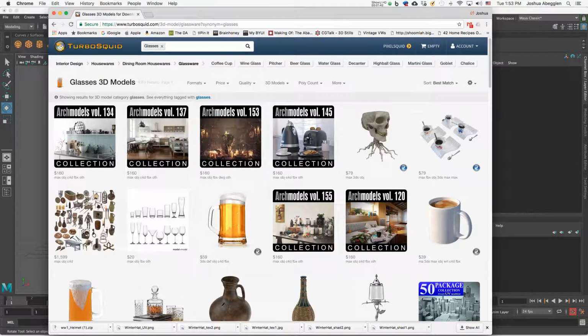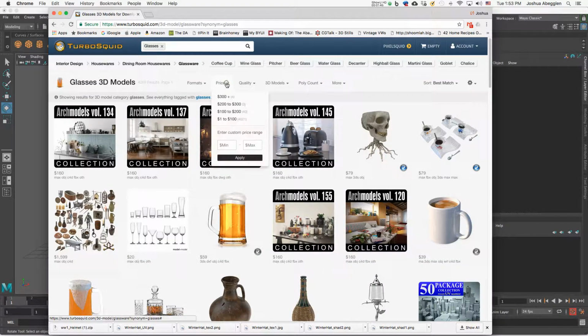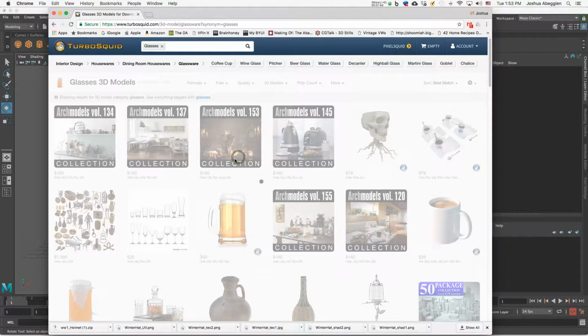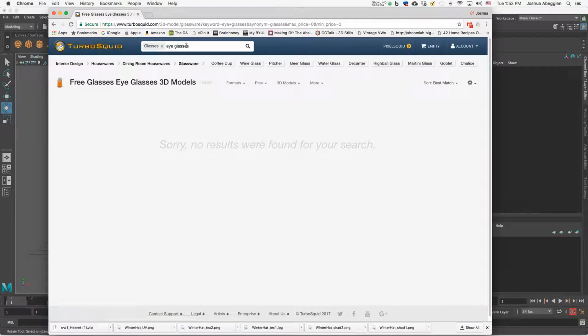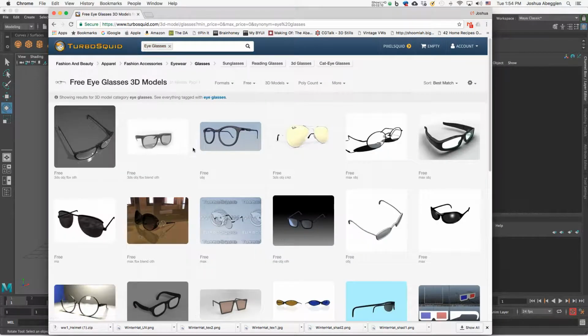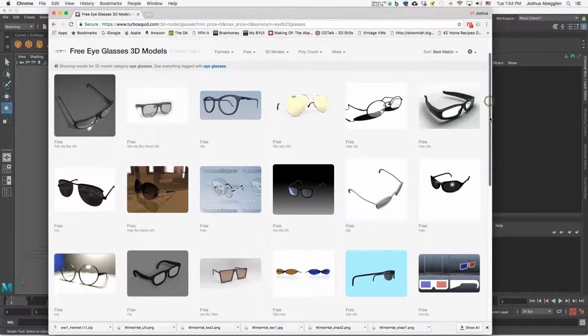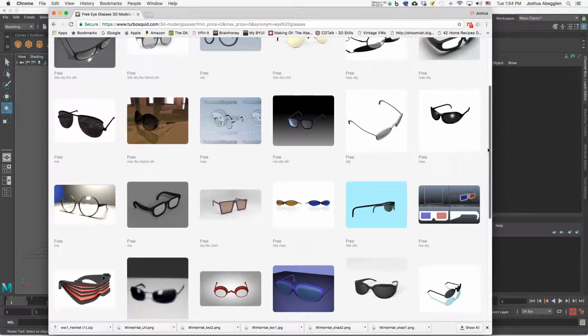All right. Now, when this opens up, you can go ahead and click on the price drop down, set a maximum value of $0, if you're feeling particularly cheap. Now it's going to be kind of the luck of the draw as to what you actually get. So I'm actually going to change this to eyeglasses. All right, here we go. It looks like there's a whole bunch of free options available to us. And I just want some thick rimmed glasses.